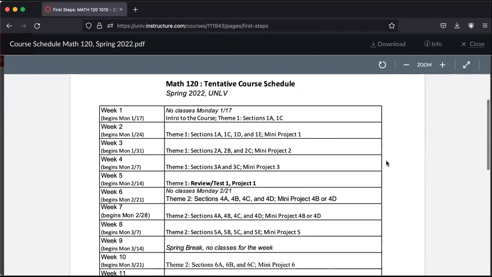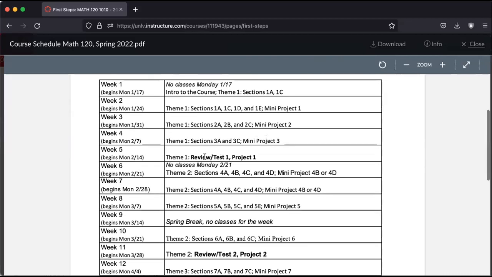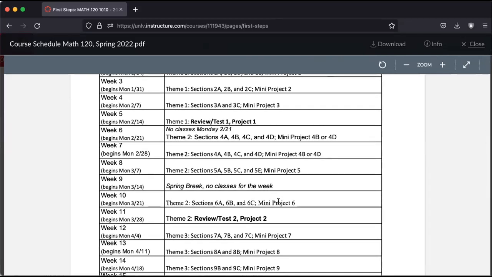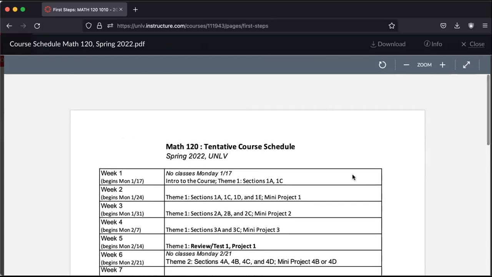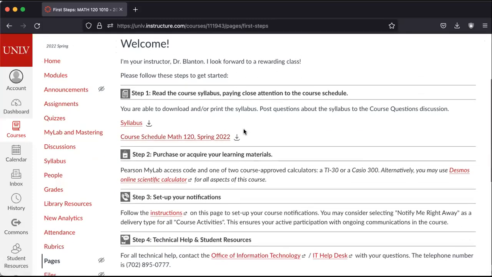The course schedule is just a weekly breakdown, just listing the date of the Monday of each of these weeks. And throughout this week will be assigned reading checks, homeworks, and mini projects for these chapters. Anywhere we see mini project listed, it'll be due. During test weeks, test 1 and project 1 will be scheduled accordingly. You'll see that in Web Campus, but you'll know from this schedule that it will be somewhere within this week. That might vary from section to section and meeting pattern to meeting pattern. Again, make sure these dates make sense for the semester you're in, specifically that it lists your semester here. If not, you might email your instructor and let them know that something might be wrong.